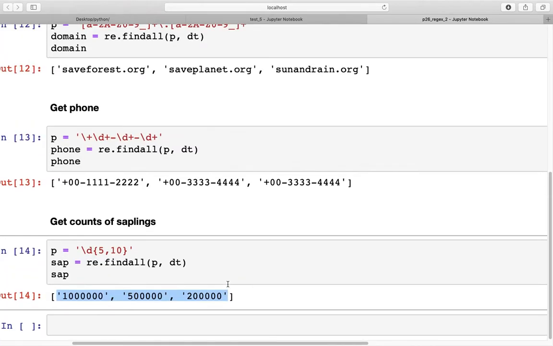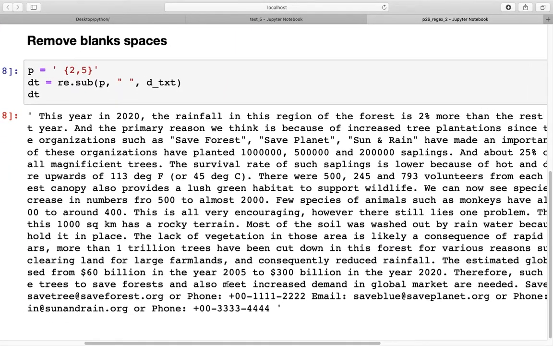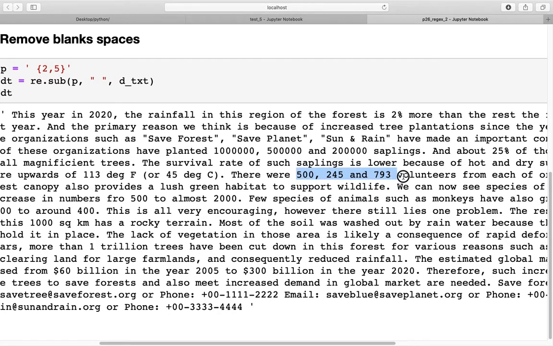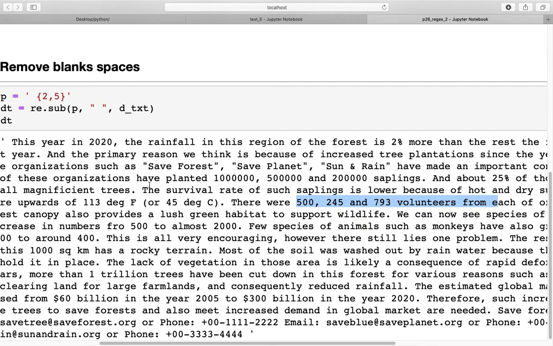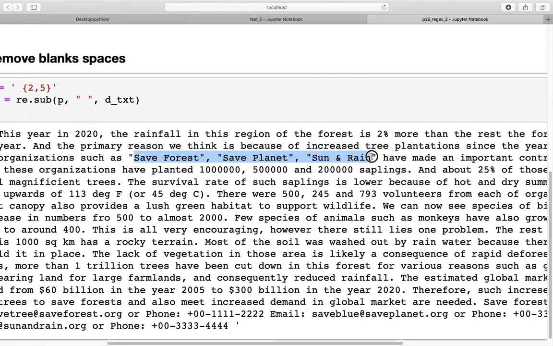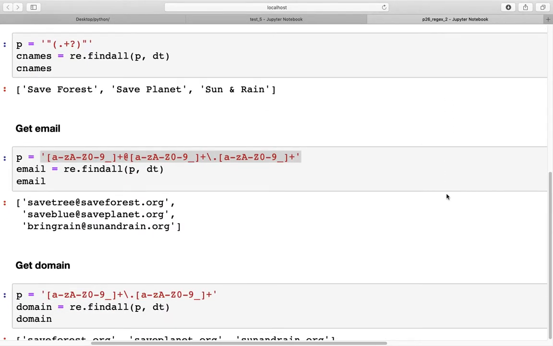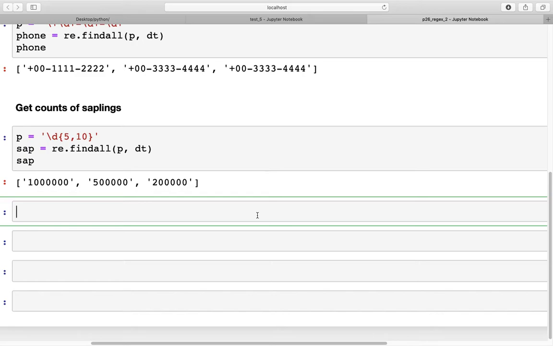Next, let's look at how we can identify the volunteers. So if we scroll up here and look, there were 500, 245 and 793 volunteers from each of these companies, and these again we will assume that they are in the same order as the companies that are listed. Now the challenge here is that although they are three digits, there are other numbers in here that are also 3 digits. So what we are going to do here is use these words, where and volunteers, as a way to cut it short and use that. In real situations, there are probably other solutions that could be used that would be much wider and not hard coded like the sentence here, but it should be okay for this exercise.